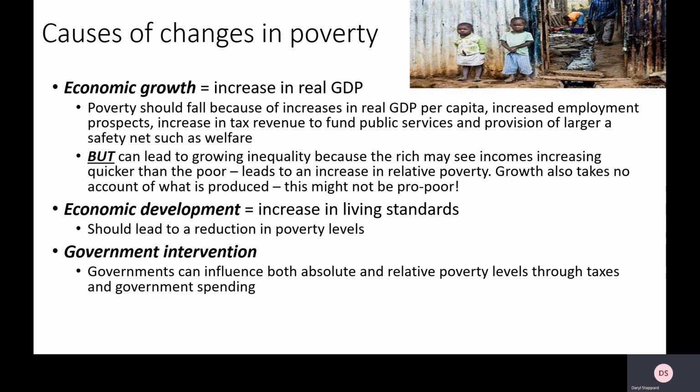Okay, now obviously governments can influence how many people are in poverty by adjusting taxes and spending. So for example, within the UK, we have a progressive tax system, which means as you earn more money, you pay a higher percentage tax on your income. Well, that should do something to alleviate at least relative poverty, especially when that money is then redistributed back to poorer people through things such as universal credit, so increased access to benefits for lower income people. So that can be used to address the gap between rich and poor.